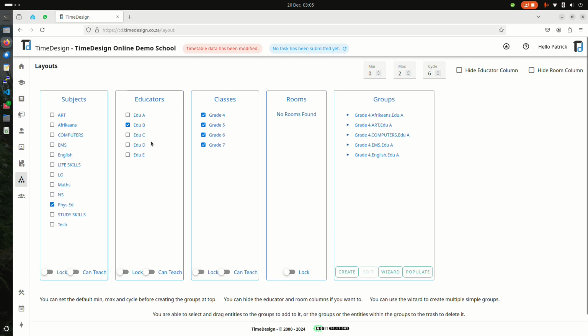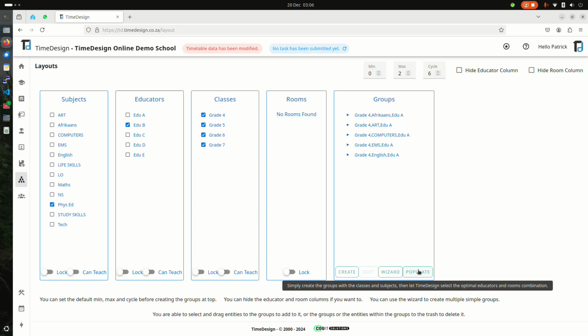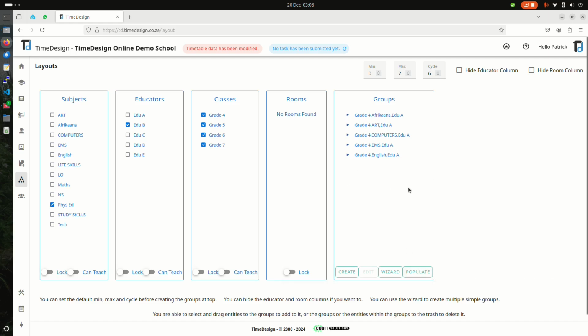If you don't choose an educator, it assumes that you can either manually add in different educators, or you're going to use the populate method that makes use of the teacher's teaching ability and choose the best teacher that is able to teach that subject with the least amount of conflicts.